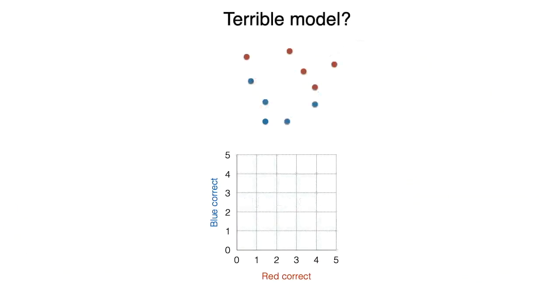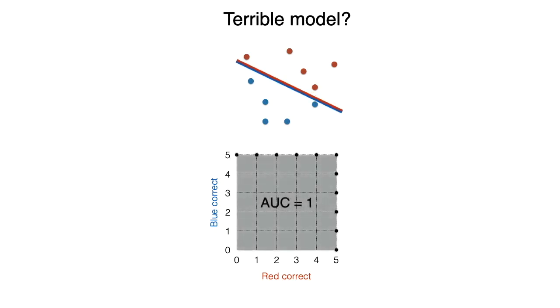Now, what about models in which the area under the curve is less than 0.5? Well, surprisingly, those are good models again. Let's say we have a model so terrible that the area under the curve is 0. That corresponds to this. But a model that makes all the mistakes is very close to a model that makes no mistakes, simply by flipping all the predictions. This is equivalent to switching the blue and red labels in this line, or equivalently, rotating it 180 degrees. And that's all, folks.